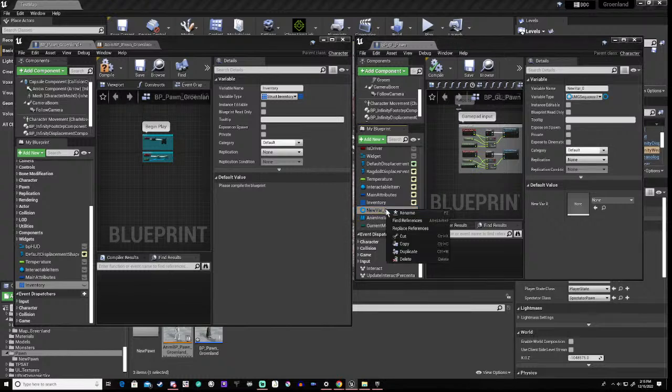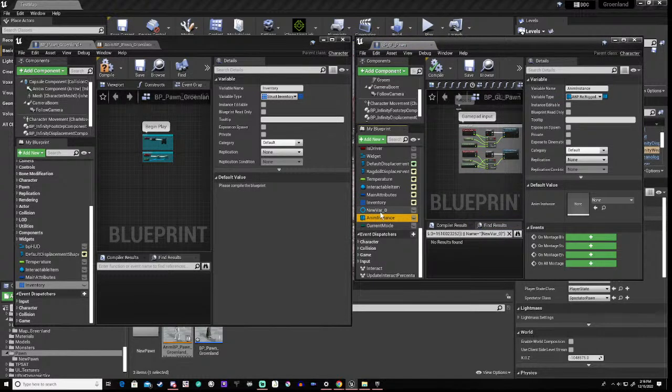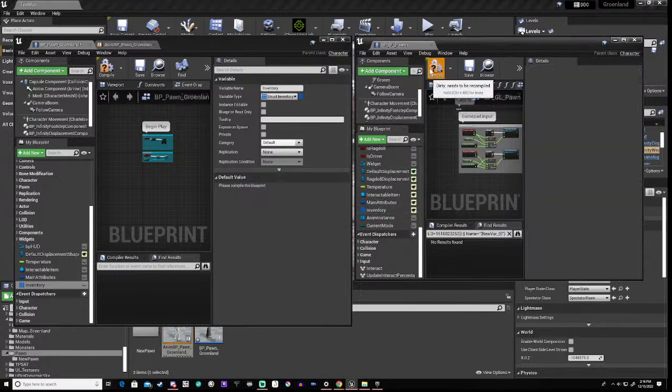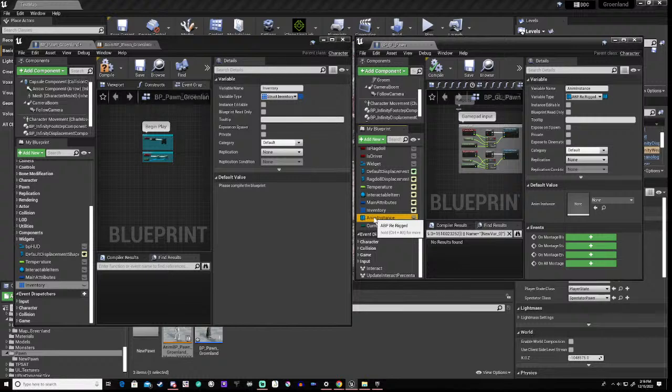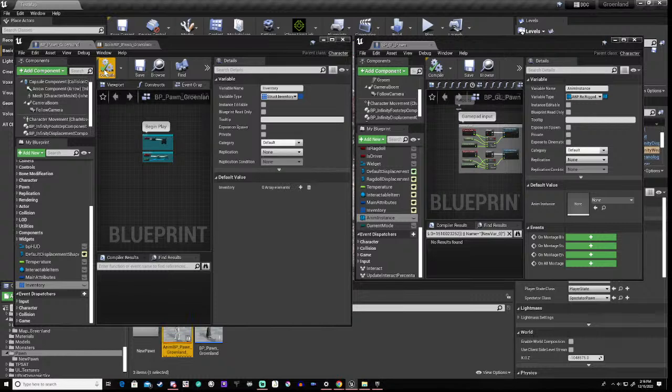Let's see if it's actually used. No results found, right? So basically we can delete that, compile that, and this is going to be animation instance. So I'm going to compile that for now.